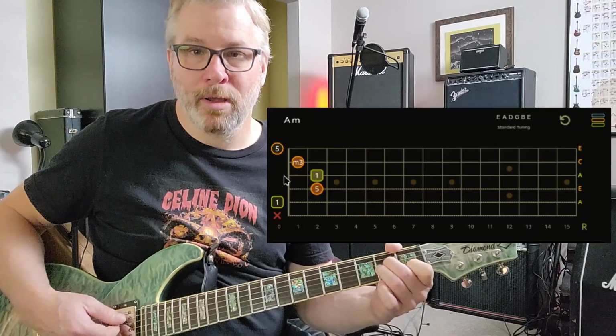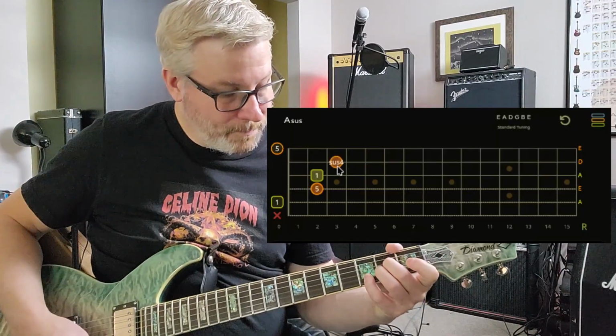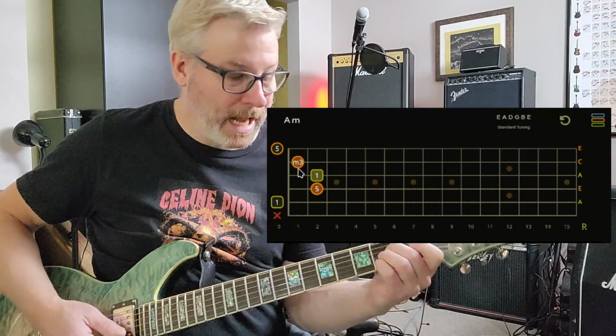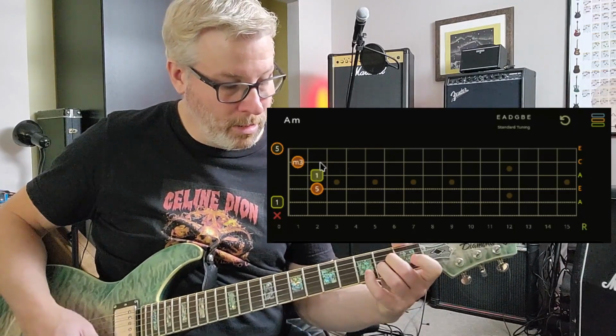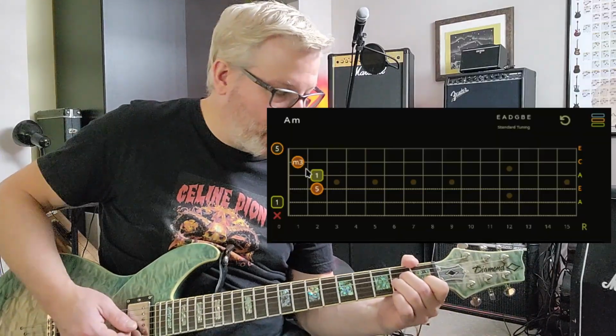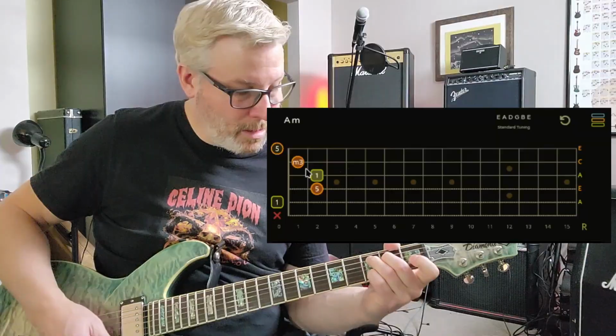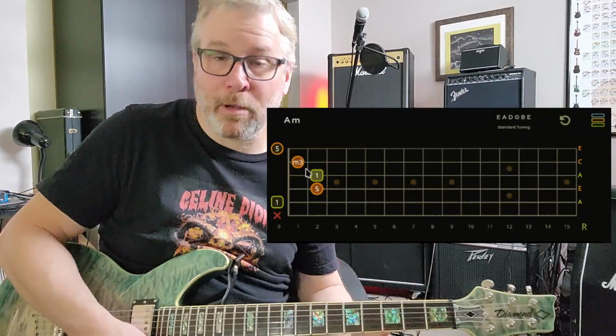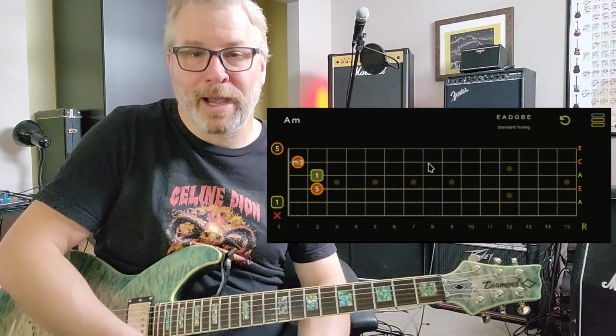So A minor, A sus2, A sus4, back onto A minor. And you can do the same thing with an A major chord. But in this case, Dust in the Wind uses an A minor. So C, and it makes for a really beautiful effect.